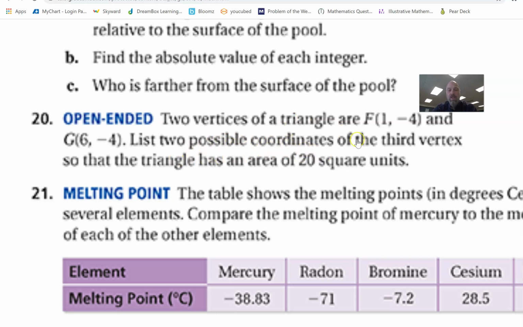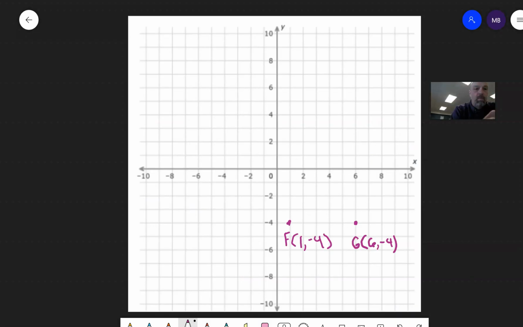But I do want to talk about this because next week I'm going to be asking you to make a project or make a problem, and this is a good start. So think about this, and we're going to refer to this problem next week. So just one second. All right. So for problem number 20. And think about this. Next week, we're going to be working on escape rooms. And you could use a Cartesian grid like that. That's the fancy name for coordinate plane. And if you wanted to do some mathematical parts with the X and the Y, it could be a really fun problem that you could make for other kids to solve.